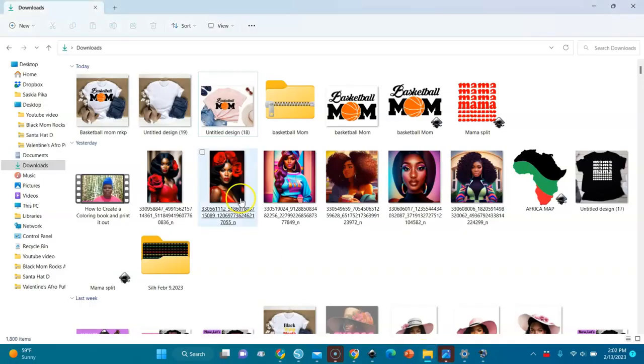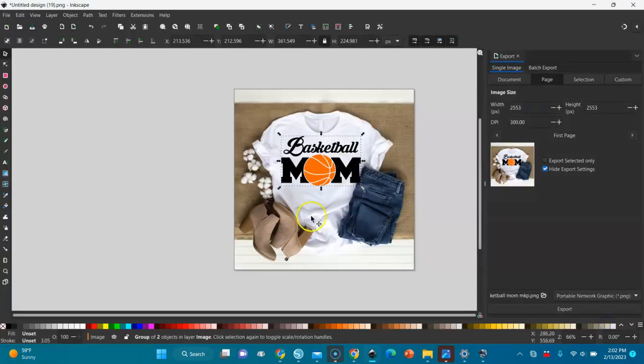Let's go back there and see it. You see here, this is our mockup that we will list on Etsy, and this is the one that I have. You know, the mockup body itself. Okay, I will change the name. Rename, white shirt mockup. Okay, now I have it. Okay, this is how you create a mockup to list on Etsy or your website.